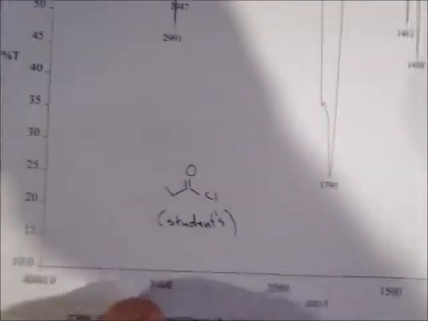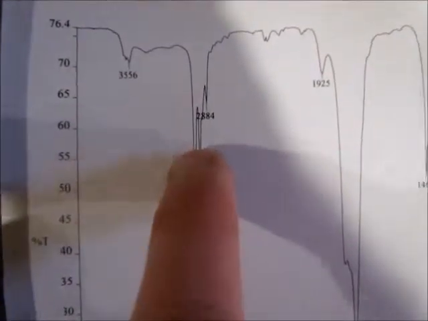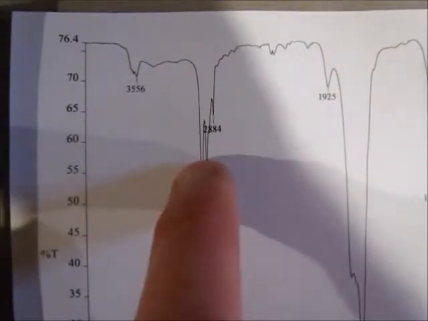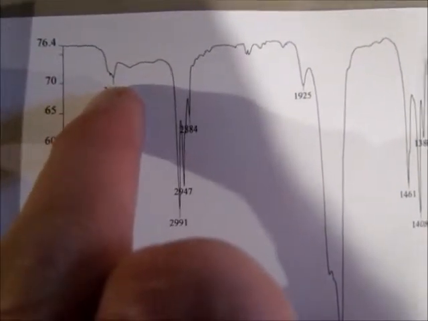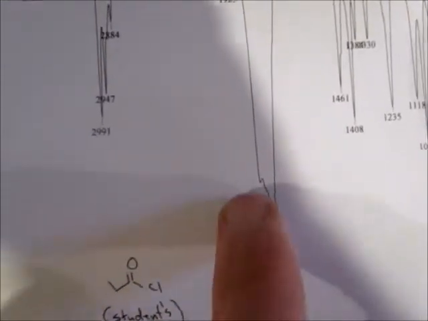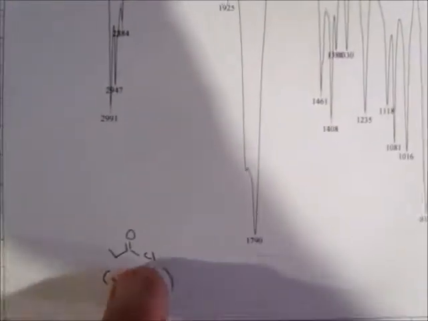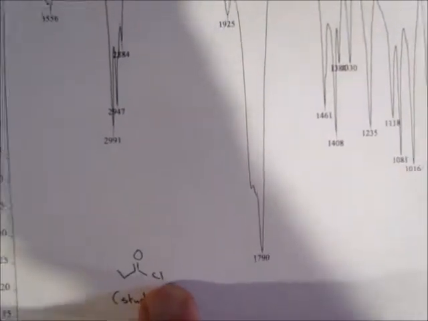But let's look at the newer one. It's the propanoic chloride. The CH sp3 carbons with H's stretching. That one, you can see the overtone of the carbonyl stretch. See how this one has almost like two peaks? So that's what that is again. There's no huge peak for leftover thionyl chloride. So this is the product of the one reaction.